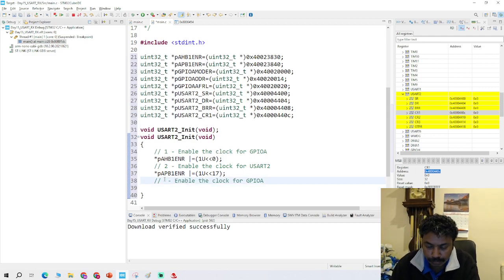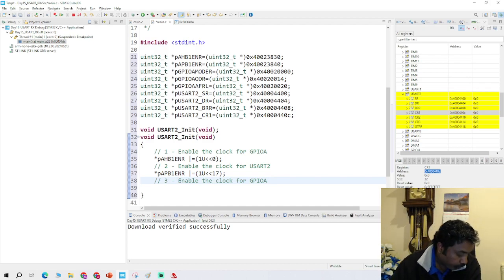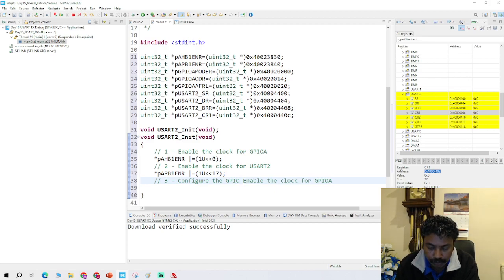Third step is to configure the GPIO alt function, configure GPIO A to alternate function.